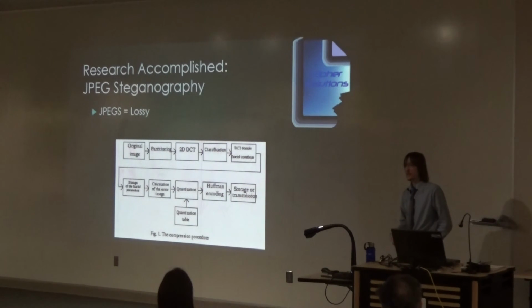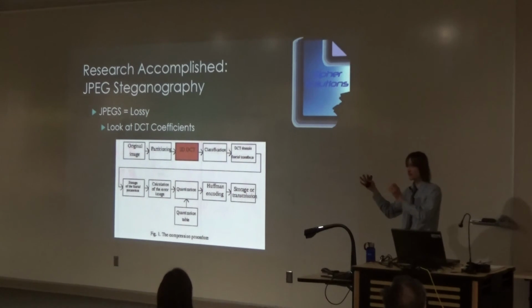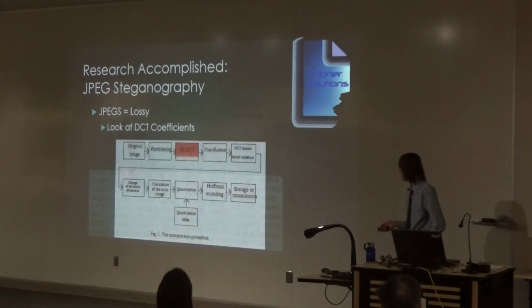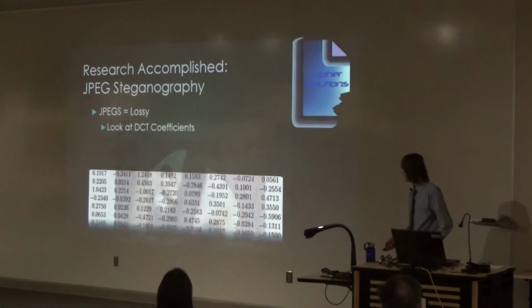So JPEGs are essentially a lossy format, so I can't really just do LSB steganography on it because it's a compressed format, and when I save the image, it'll use the changes that I do. What I really care about in this process of doing an image is those DCT coefficients. DCT coefficients are essentially splitting the pixels of an image into 8x8 blocks, running an algorithm on them, taking those values which are returned, getting the binary representation of that, and then doing the least significant bit once again. Least significant bit is a very common concept in steganography. And there you go, there's an array.